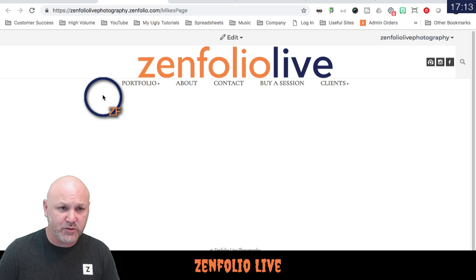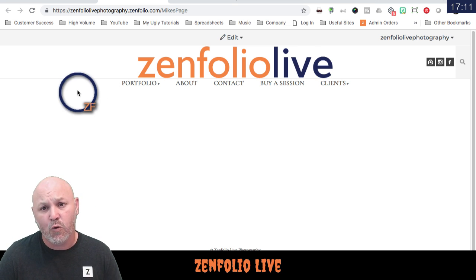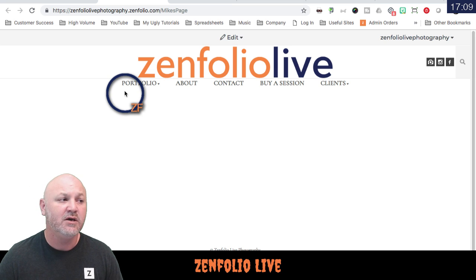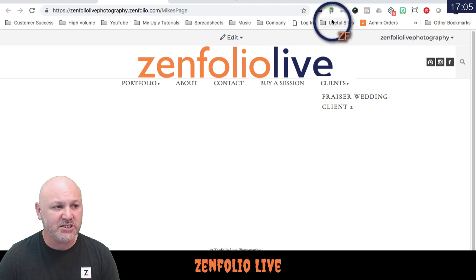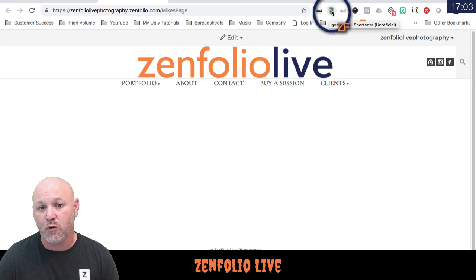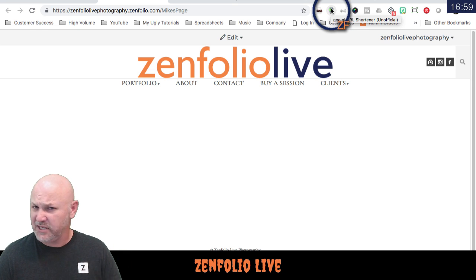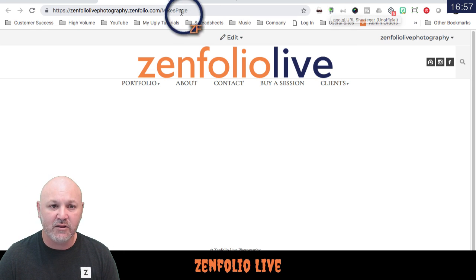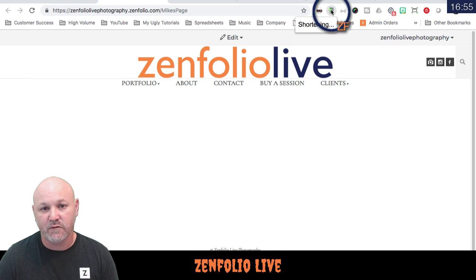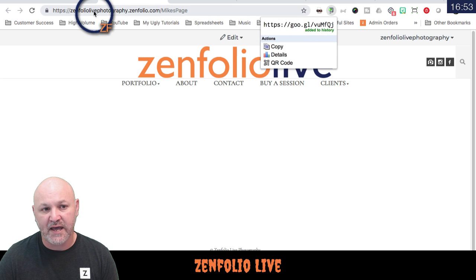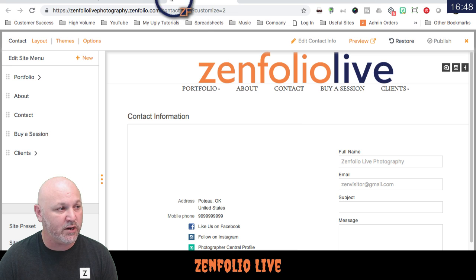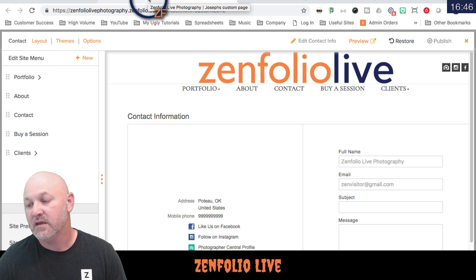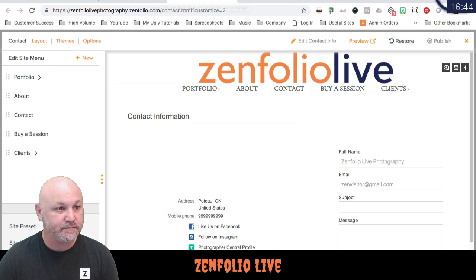Now, the other thing that you could do is use a service like Bitly or Google Short Links. Google does have a short linking service. There's actually an add-on you can get in your Chrome browser right here called goo.gl link shortener, I think is what it's called. It'll shorten this link and kind of mask it. So if I hit this, it's going to turn that link into this. But you could also use a service like Bitly if you wanted to mask that out. So definitely something that you could do there.